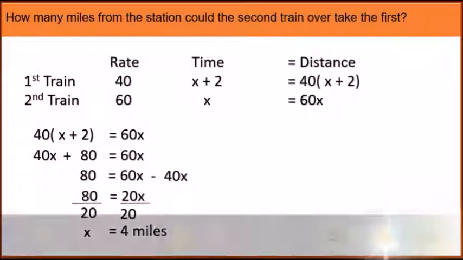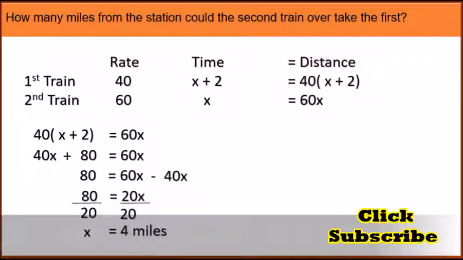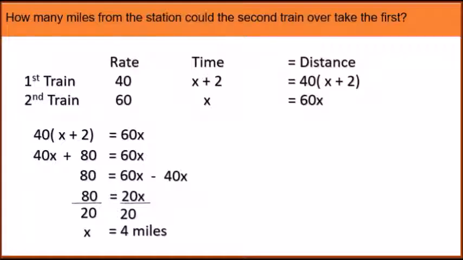Nakuha. Ngayon, from that formula, or from that given distance value, yung distance nung una is equal dun sa distance nung pangalawa. Kailan sila magiging equal? So, 40 times x plus 2 is equal to 60x. Ngayon yung 40, di-distribute mo, ito yon. That is 40 times x is 40x. 40 times 2 is 80. And that is equal to 60x.